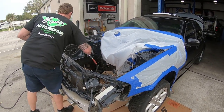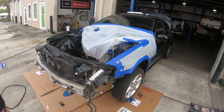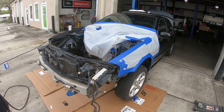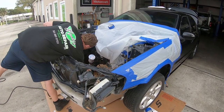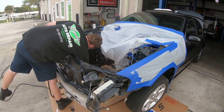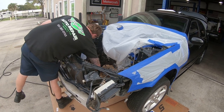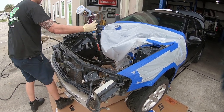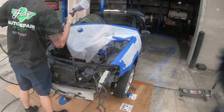Cover the wheels, they're good? Yeah, if you want to. I'd cover them now. Should we? Oh, I'm not gonna hit them, I'm gonna go inside the wheel. Don't worry about it then. Don't worry about it. If there's any little bit of overspray, I can get it off.